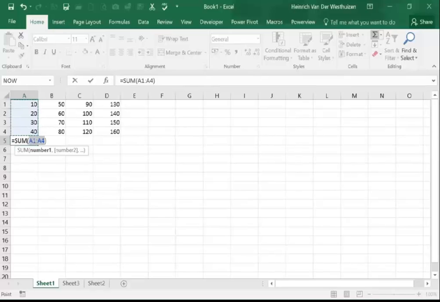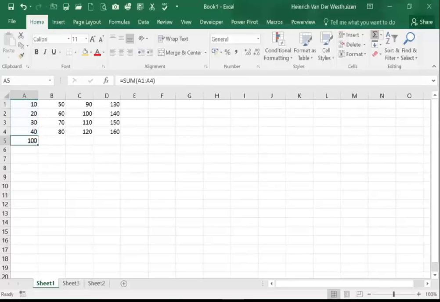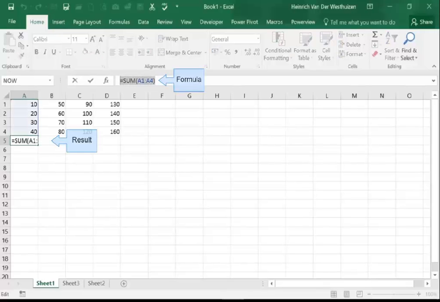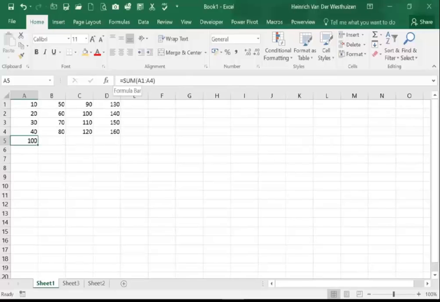So once again, it starts the formula with an equals to tell Excel this is a formula. The word sum means add, and the range is A1 to A4. Now you can either click on the AutoSum button again to confirm or push your Enter key. So let's click on AutoSum again to confirm. As you can see, the answer is on the spreadsheet, but the formula is up in your formula bar up here.